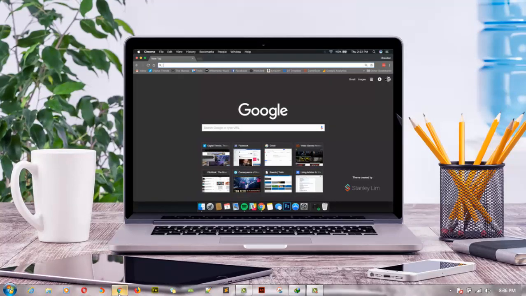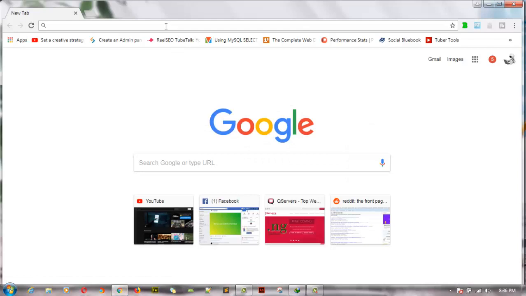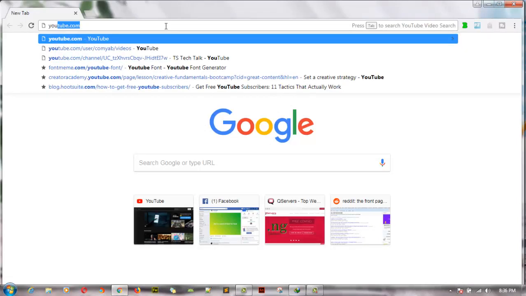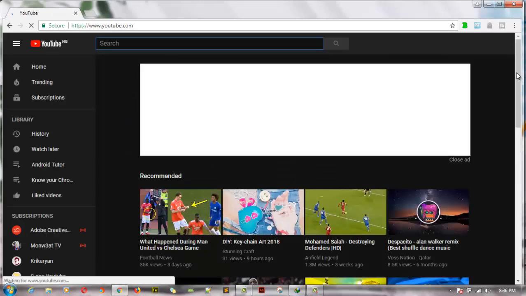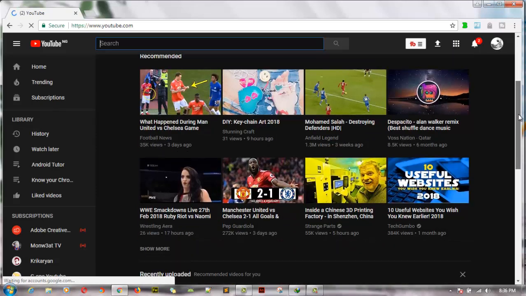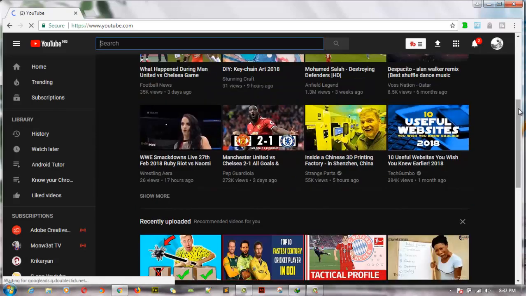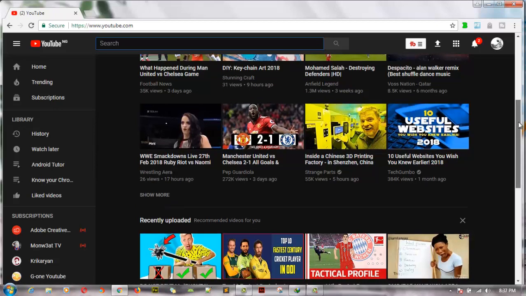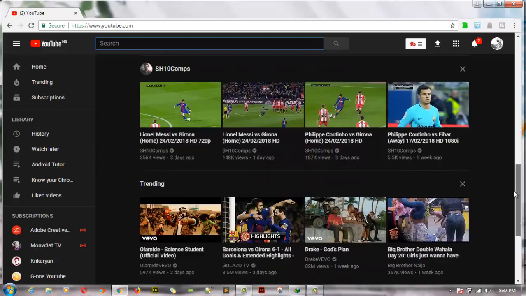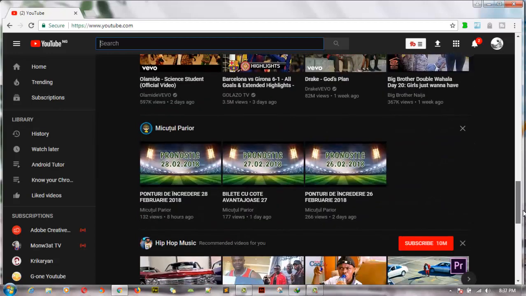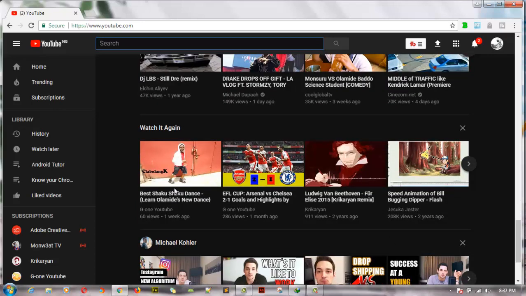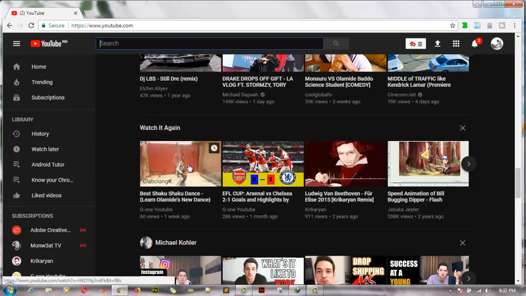So in order to do this, just go ahead and open any video on YouTube like this. Let me open my favorite videos. I'm going to scroll to my recommended videos, click on a particular part, and then convert it to a GIF so that anyone can see it online or offline. Just open any video you want to convert. I'm looking for G1 YouTube. Okay, there it goes. Here's a video clip made by G1 YouTube, Clavoland, Shaku Dance.